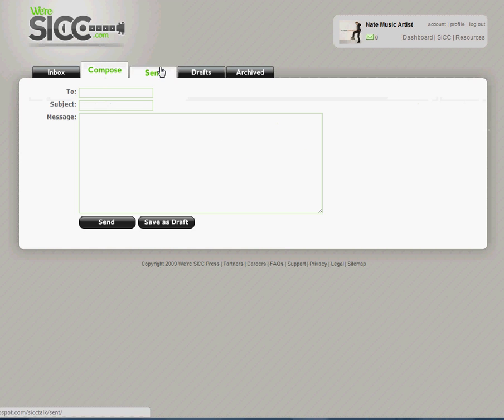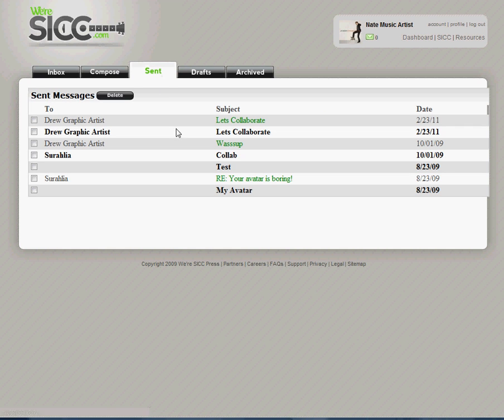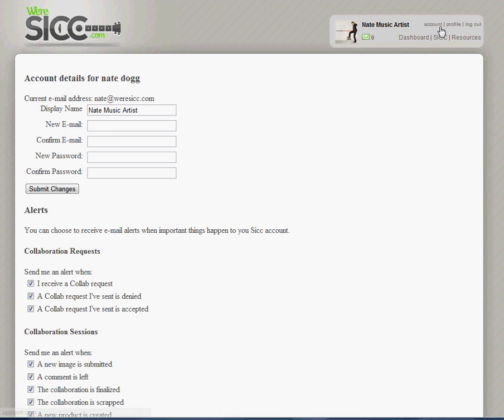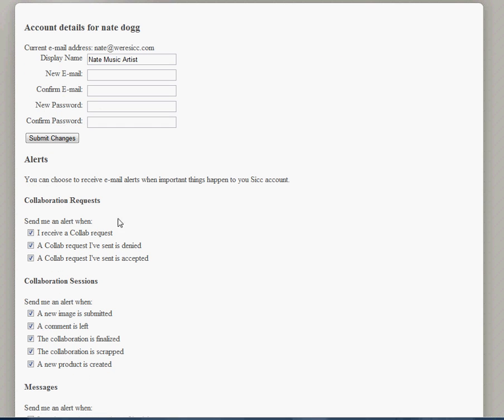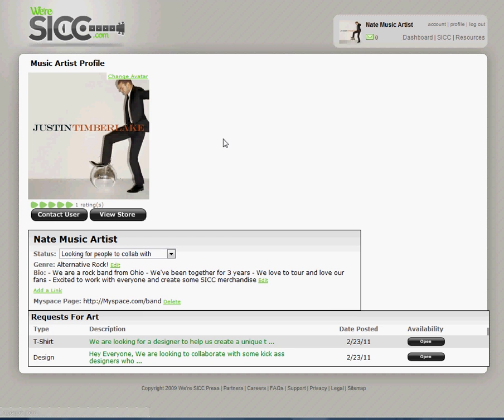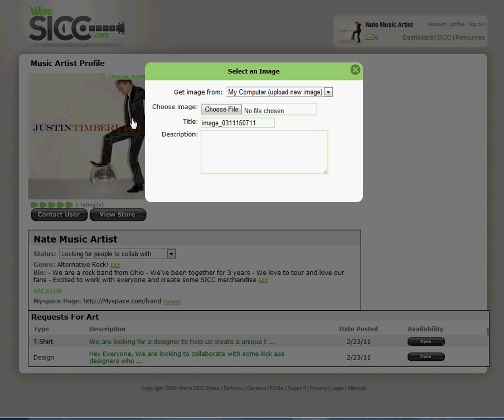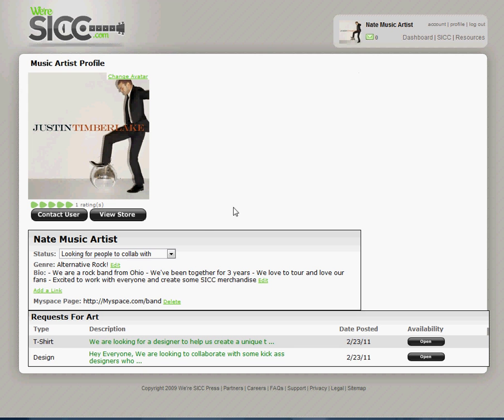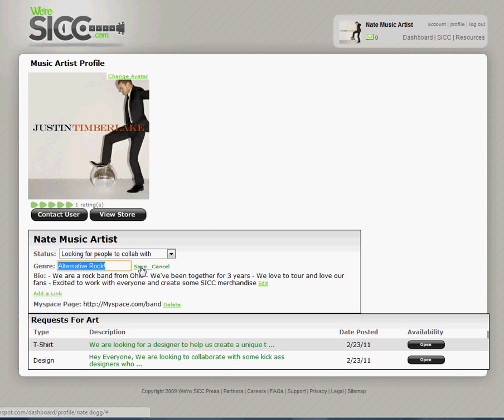I have my account section, which is my name, as well as my email requests, which are currently live. When I receive a new collaboration request, when someone comments on something, I can receive email alerts to keep me posted on what's happening. I can also click on my profile, and in Facebook fashion, when I'm looking at my profile, I can easily edit a lot of these elements, whether it's changing the image, whether it's changing the genre of music, whether it's adding a link to provide more information. Essentially, my profile gives people insight into who I am as an artist.